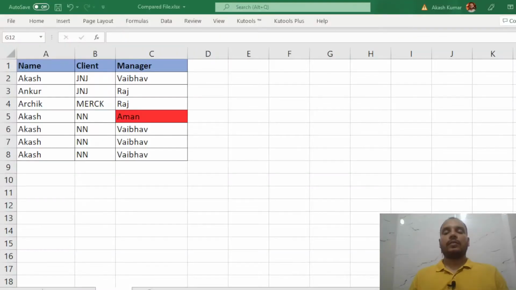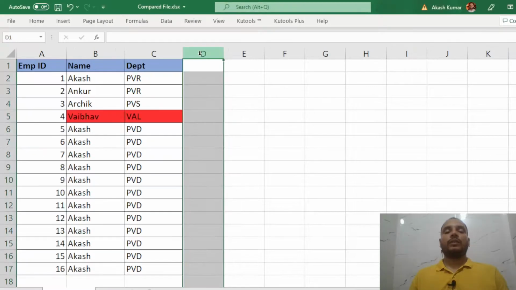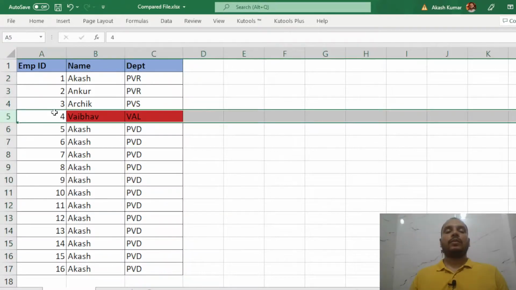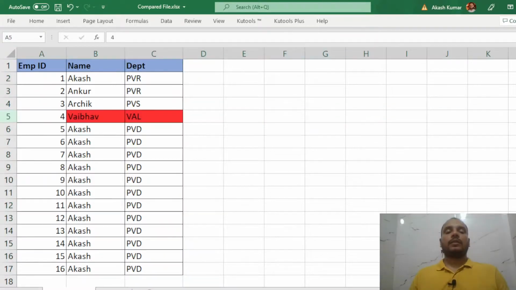I have done some more changes in the code by which we can also create a new column here which will have a yes no type value based on if the row is having any mismatches. Same will be the condition for all the sheets. There will be a column for mismatch which will say yes and no. If they are matched in before and after, it will say yes. If they are not, it will say no.